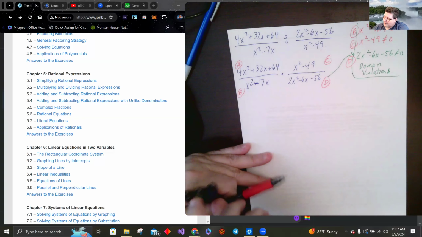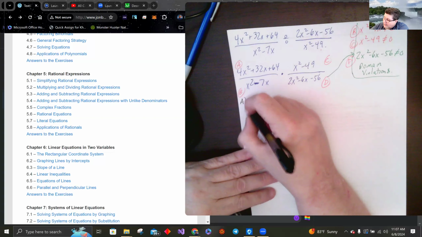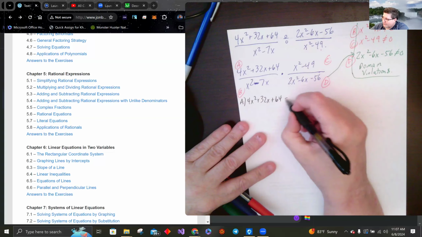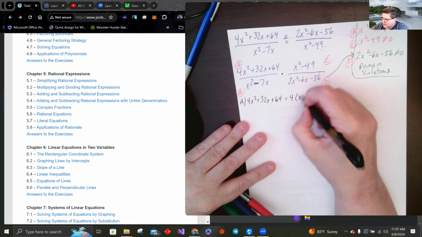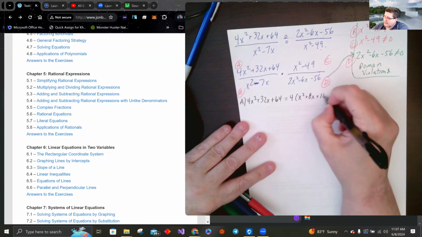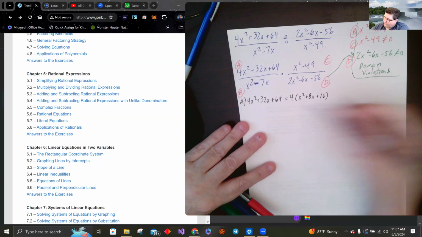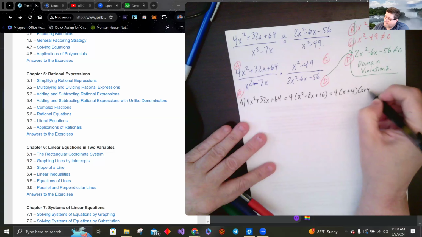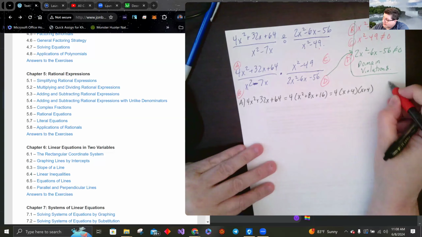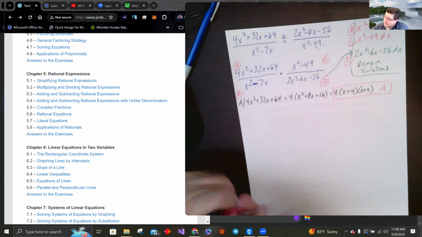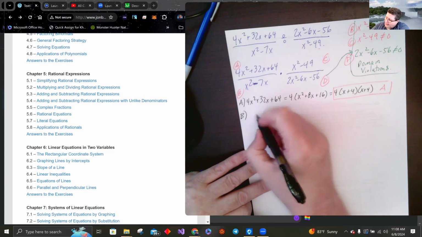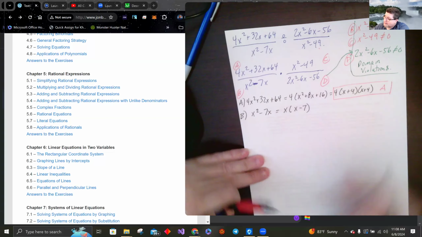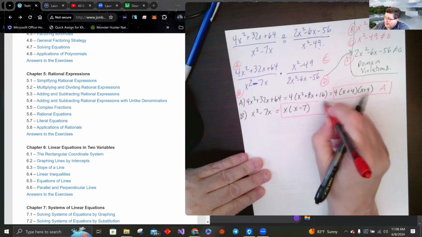All right, I'm going to do it one step at a time. A, 4x squared plus 32x plus 64. I can factor out a 4, and it leaves x squared plus 8x plus 16. And when you factor that, this is going to be 4 times x plus 4 times x plus 4. So that's A. We take a look at B. X squared minus 7x, we can only factor out an x. That will be B.